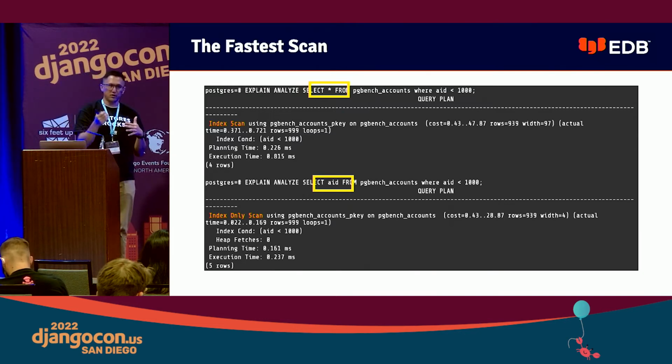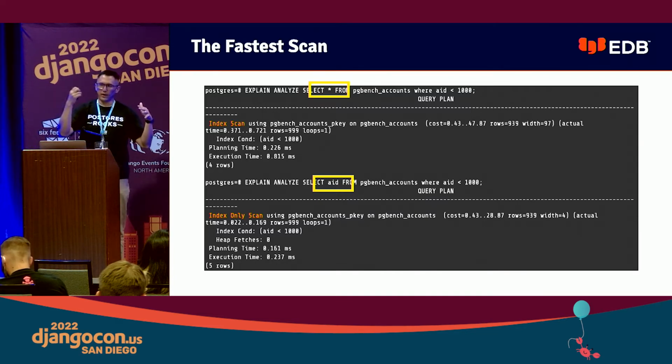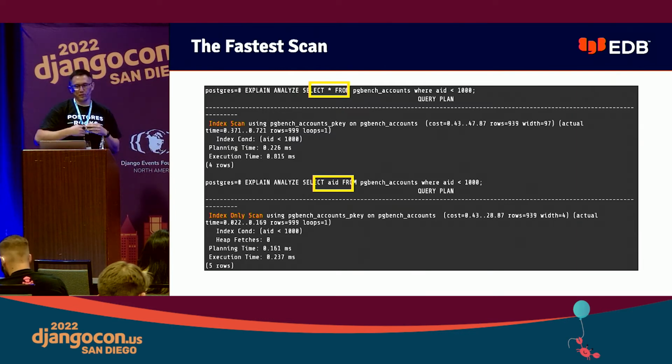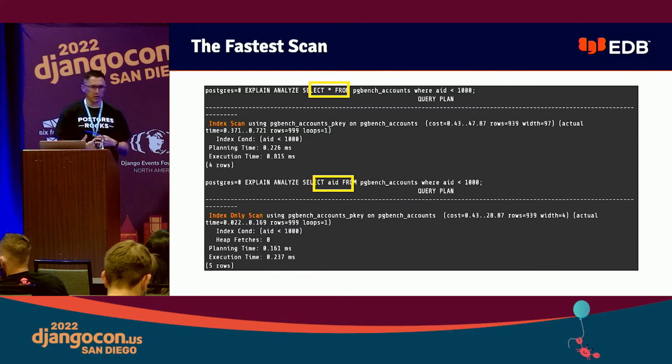Whereas for the select star, it finds all the AIDs less than 1,000, and then it gets all the addresses, and then it goes back to the disk to get the rest of the columns for you. Okay, so that extra fetch from the disk is very expensive. So the reason why I wanted to point that out to you as developers is that we really need to be very careful about what columns we're going to pull. Okay, and sometimes the ORM might pull more than you want. And if you can somehow force the ORM or trick the ORM to getting just the columns that you need, you could end up with a faster query.